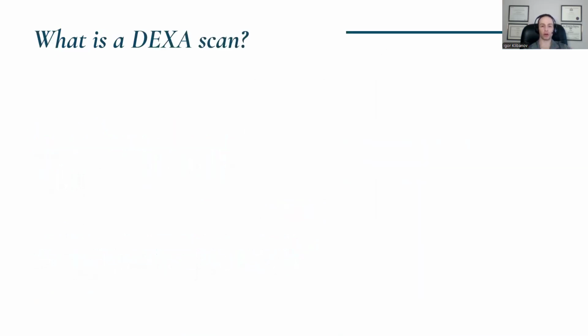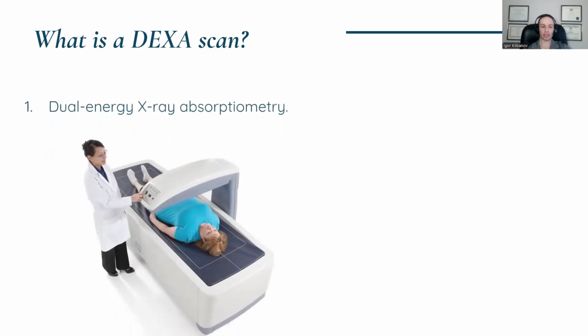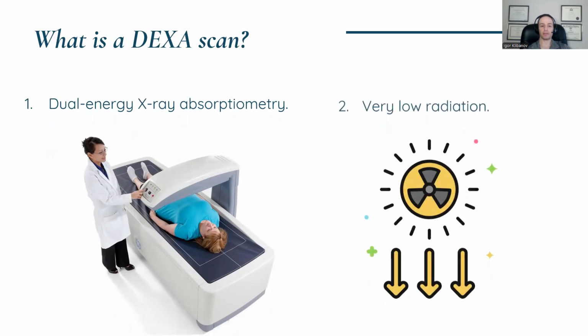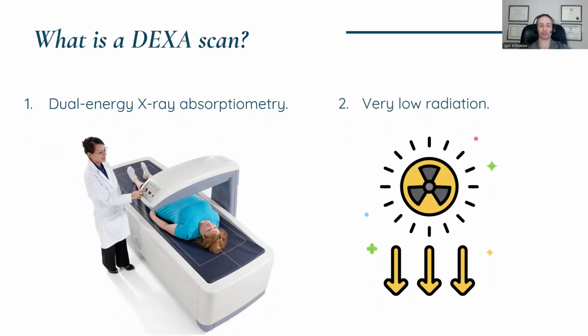So, first of all, what is a DEXA scan? DEXA stands for Dual Energy X-ray Absorptiometry. It has very low radiation, so don't be concerned. It's not like an X-ray. The amount of radiation is extremely, extremely low. You would need to get a DEXA scan 50 times to equal what you get in one flight. So nothing to worry about there.